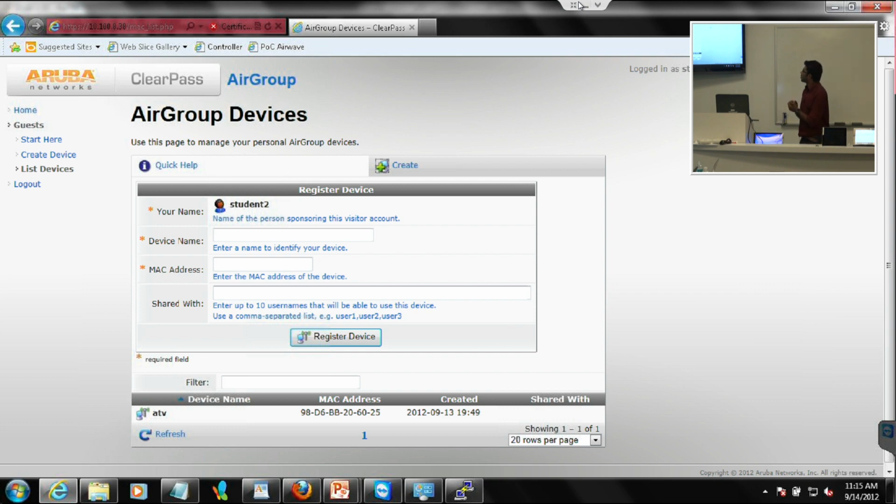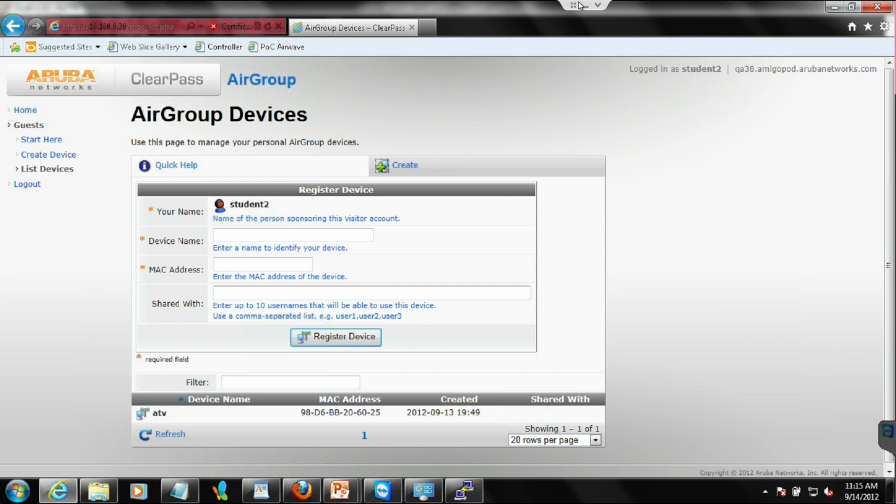And as you can see, some of the different fields that you have to punch in are obviously your name, that's your .1x credential you use to log onto your network, your device name, which could be any random name that you want to call your iPad or your Apple TV, and the MAC address of the device. And there is also another field which says, do you want to share this Apple TV with a set of other users?